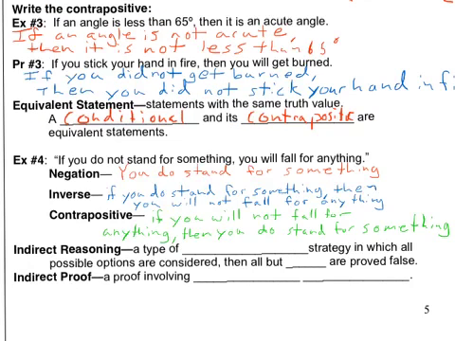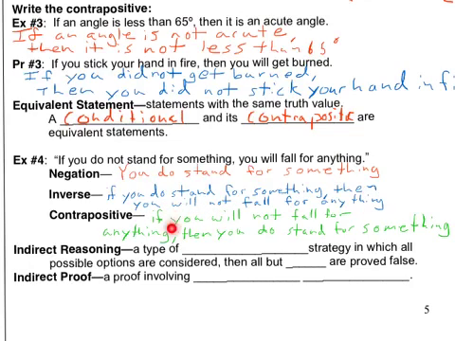Okay, here's what you should have written. First off, the negation. All you have to do is negate the hypothesis. So if the original statement is you do not stand for something, you will fall for anything, your negation will just be you do stand for something. Very good. Now the inverse. The inverse, remember, we're just going to change the statement so that if it's negative, we'll make it positive. So we'll get rid of that not. And here we're going to add a not. So if you do not stand for something, then you will not fall for anything.